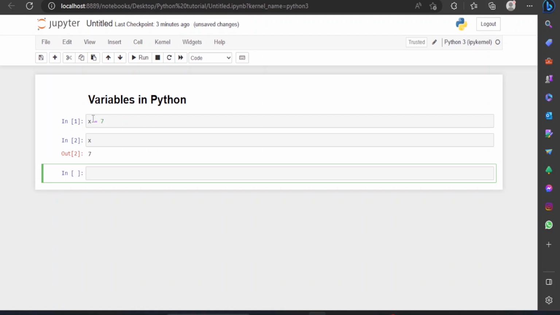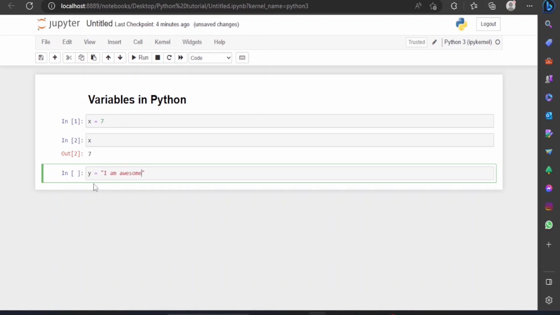Now, a variable can hold an integer, as is the case here, but we can also hold a string. For example, let's name another variable. Let's call this y. Then y is equal to, and to write a string, we put the words in either a double quotation mark or a single quotation mark. I'm using a double quotation mark. Let's say "I am awesome." So this is our value.